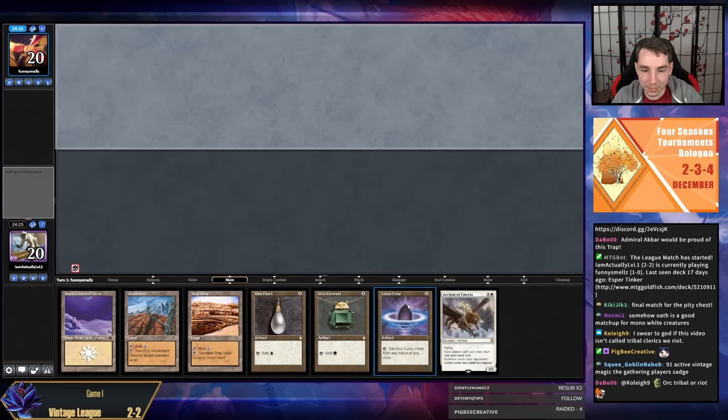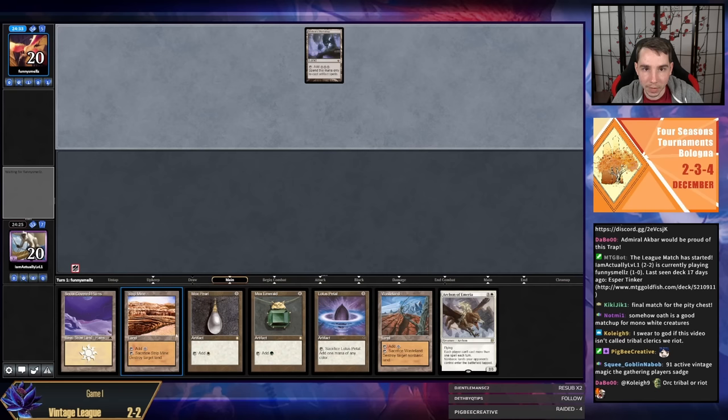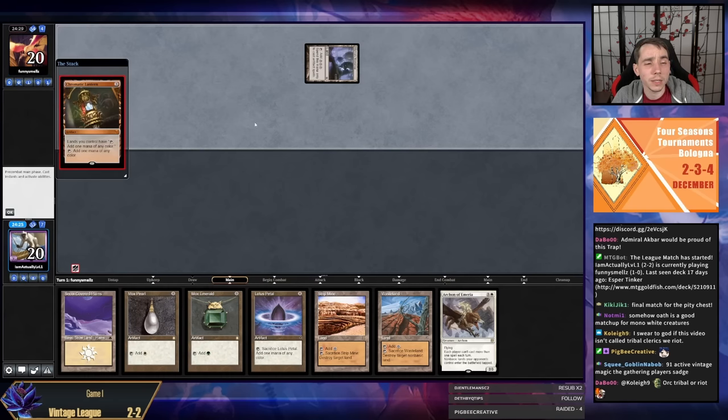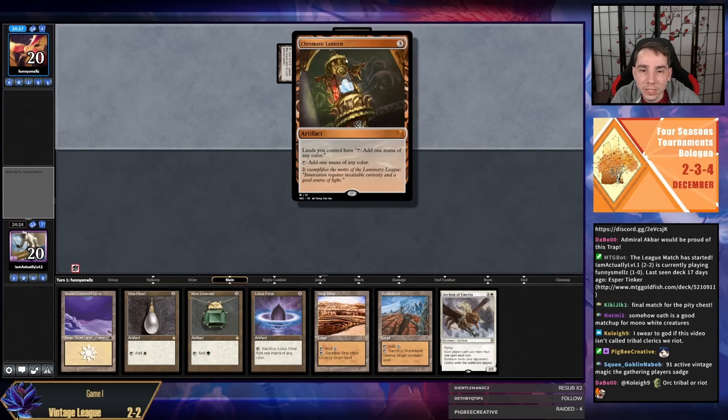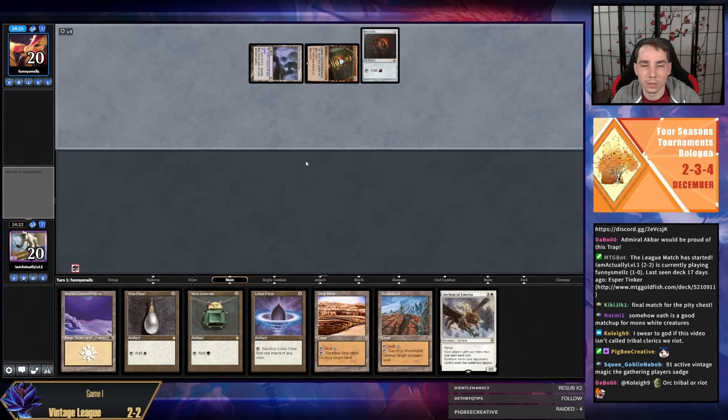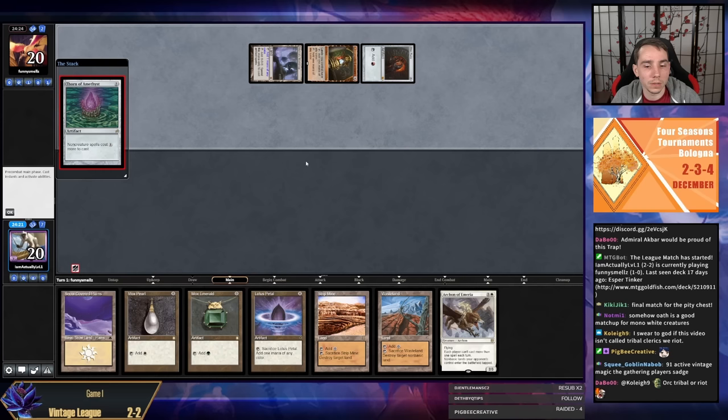The classic four mana, two spell land. What do we got? Chromatic... I've never seen this Chromatic Lantern. Interesting. Damn it.